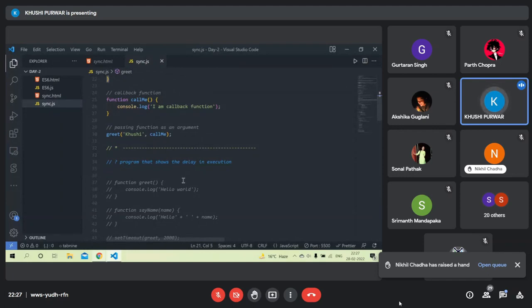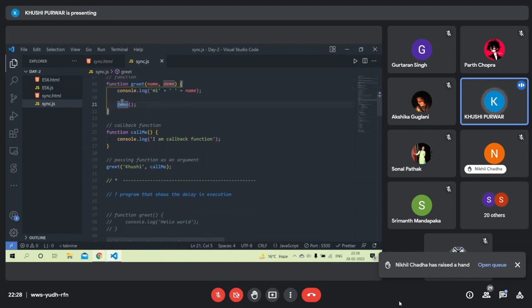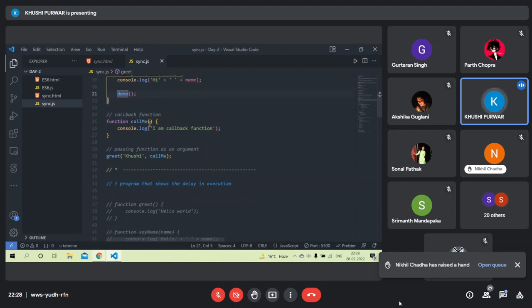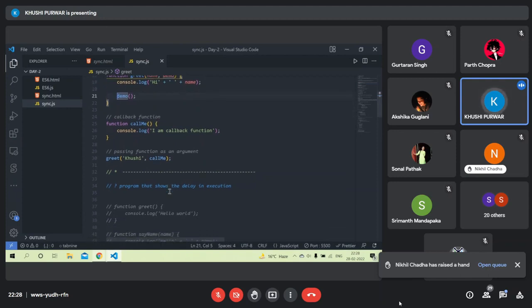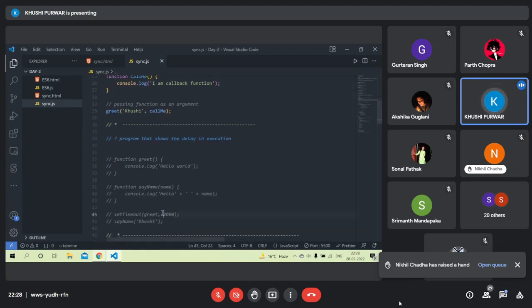But when you use fetch, when you fetch some data from the server, there is also a delay of some amount of time due to your network speed. So just go through any YouTube video on how to use fetch. You will see how there is a wait, and then after some time the data will come. We are going to see that delay in execution using setTimeout. Here I am specifying the time, but in the case of server fetching, the time is not defined because it depends on the network speed.